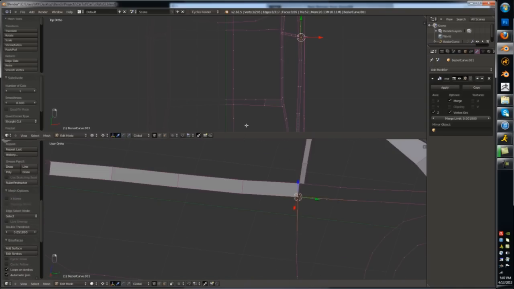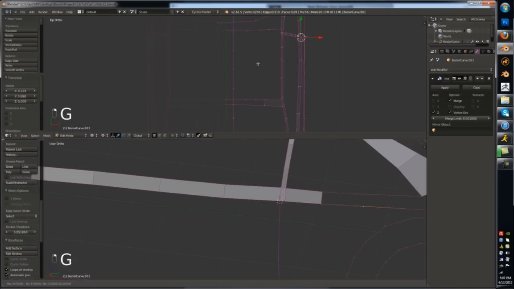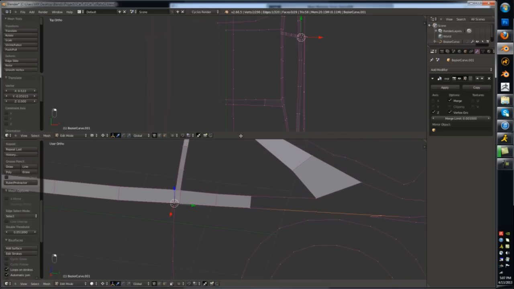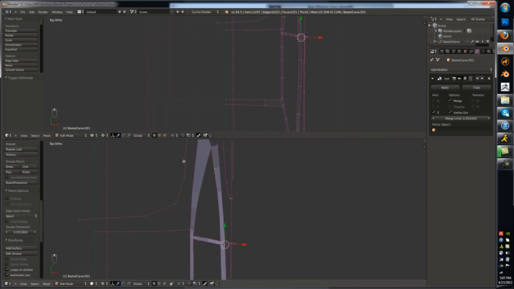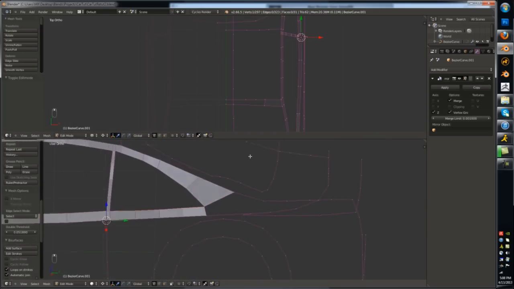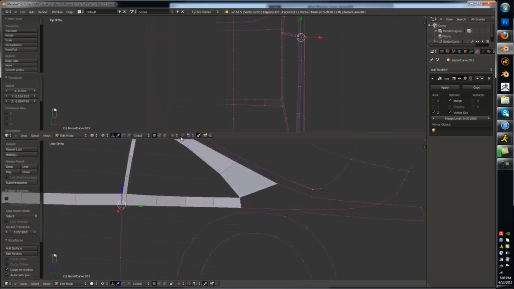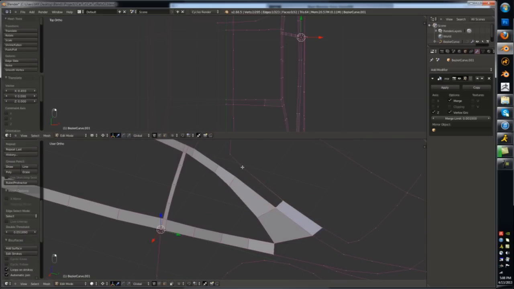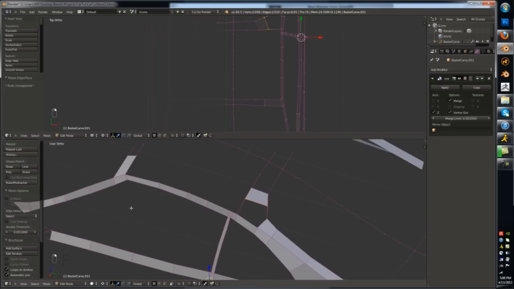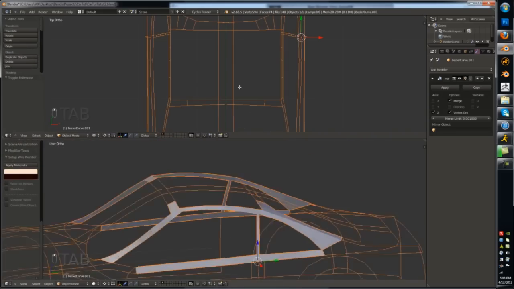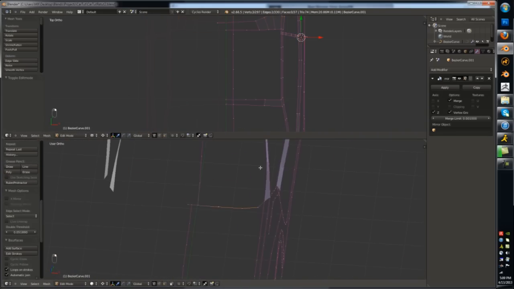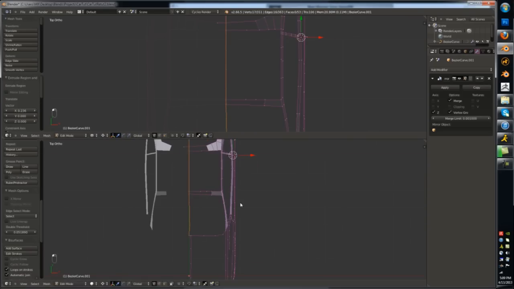And more tweaking. So this area right here that I'm working towards, where the rear window, the wheel, and the trunk, and this whole meeting area is one of the more troublesome parts of cars for me. So this is something that I think I improved upon over all my previous models of trying to attempt cars throughout the making of this one.